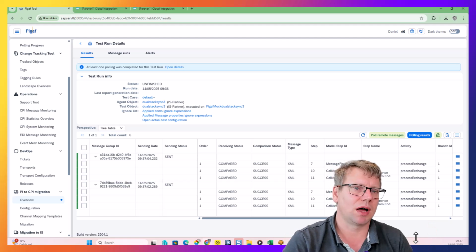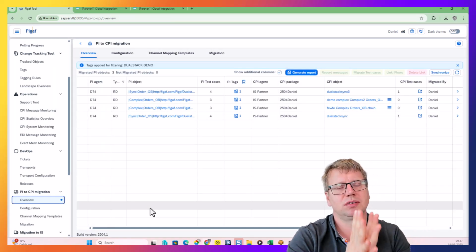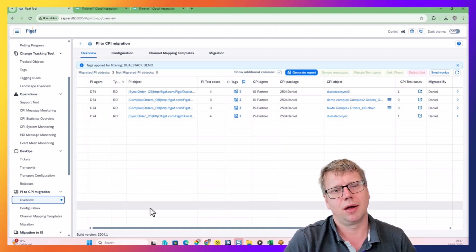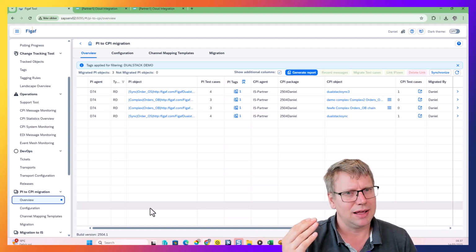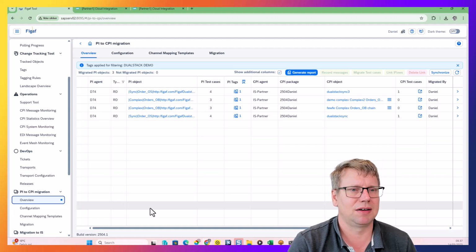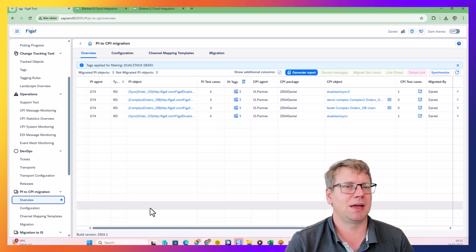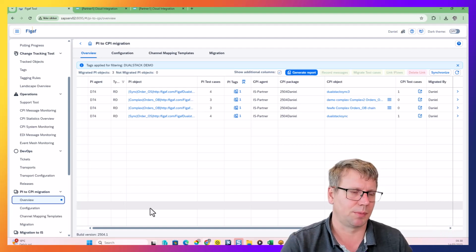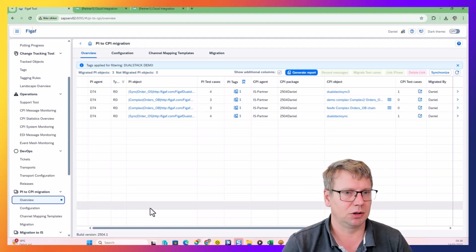I hope this gave you a good understanding of what the tool can do for dual stack objects, what is required for such scenarios, and how you can deal with them. So please do try it out. If you are on a 7.1 system or 7.11 system, a 7.3 system, not 7.31, there may be some challenges with the tool, because some of the web services we're using to build the correct models are not available.